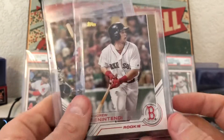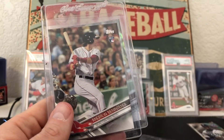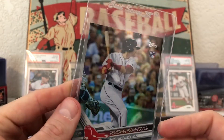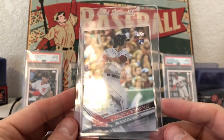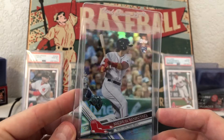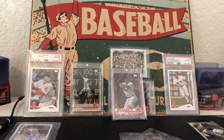I picked this up in a lot — got a Benny rookie insert and the other Benny base, which I already have. But this is why I got it: the rainbow foil Benny Tendi rookie. Happy to pick it up — you guys know how much I love these rainbow foils. Really sweet to get it, and that boy shimmers. Looks like it's in pretty good shape, which obviously condition is everything in this game.